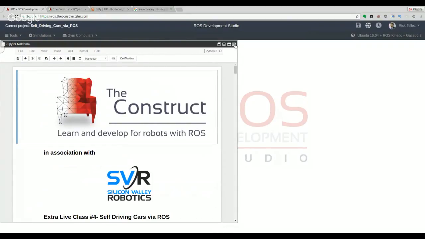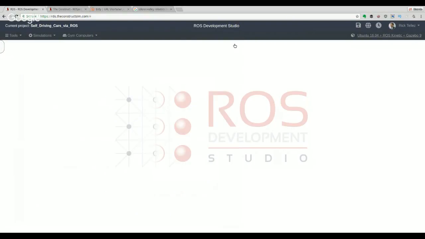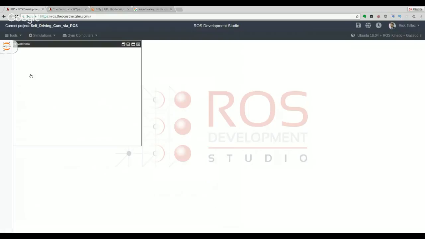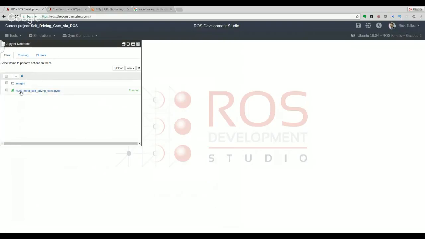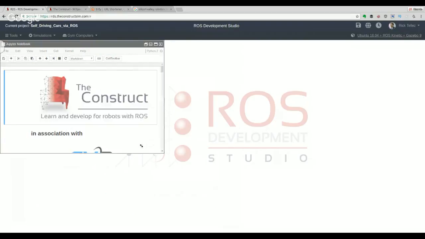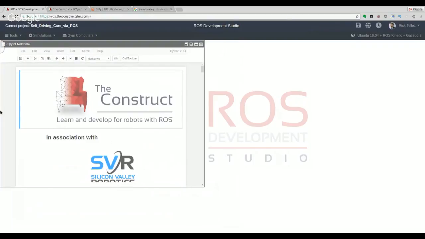Press on the cross on this window of the Jupyter Notebook, and then go to Tools, then Jupyter Notebook, and then ROS meets self-driving cars, press there. It should open without a problem. Try that, Divya, and let me know.